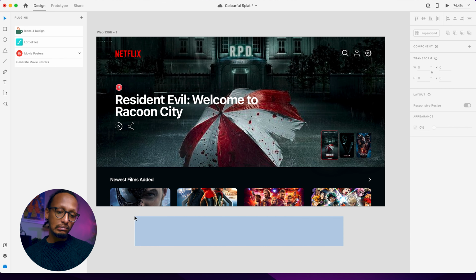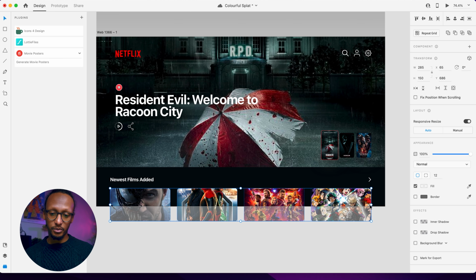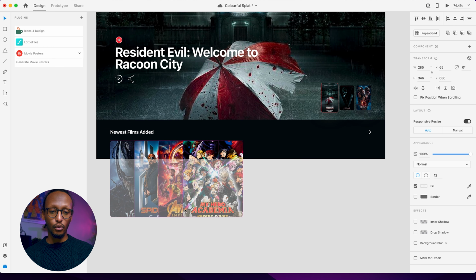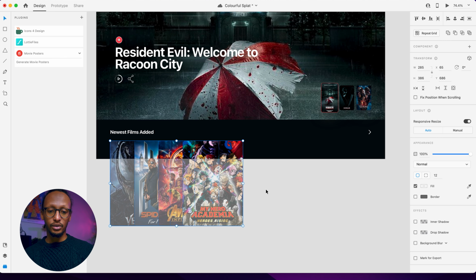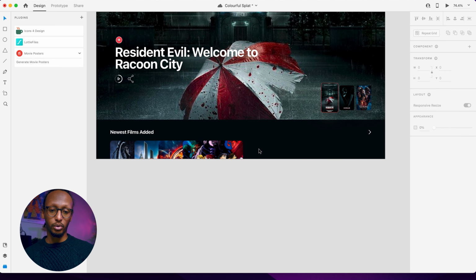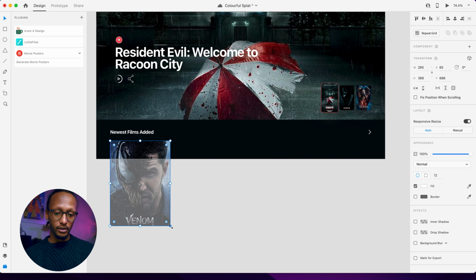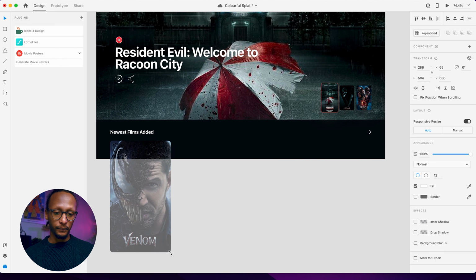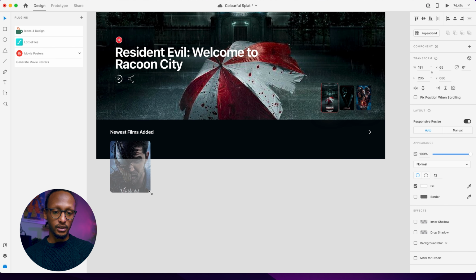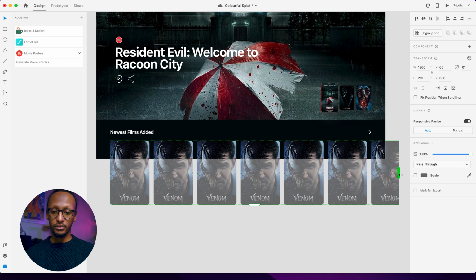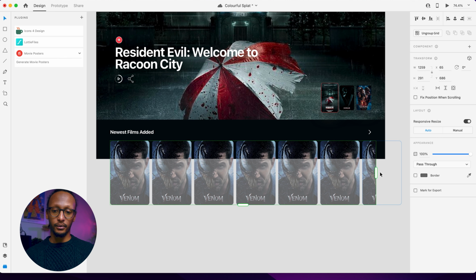Now, ideally, I mean, if I wanted, I know that's not the aspect ratio of movie posters, but I can actually size them down to fit more of a movie poster style. So let's go back. Actually, let's do this properly, guys. We're not here to do things half-assed, right? So I'm going to size it down until it's about a movie poster size, which is about that. I'm going to click repeat grid and I'm going to stretch it, and there we go.